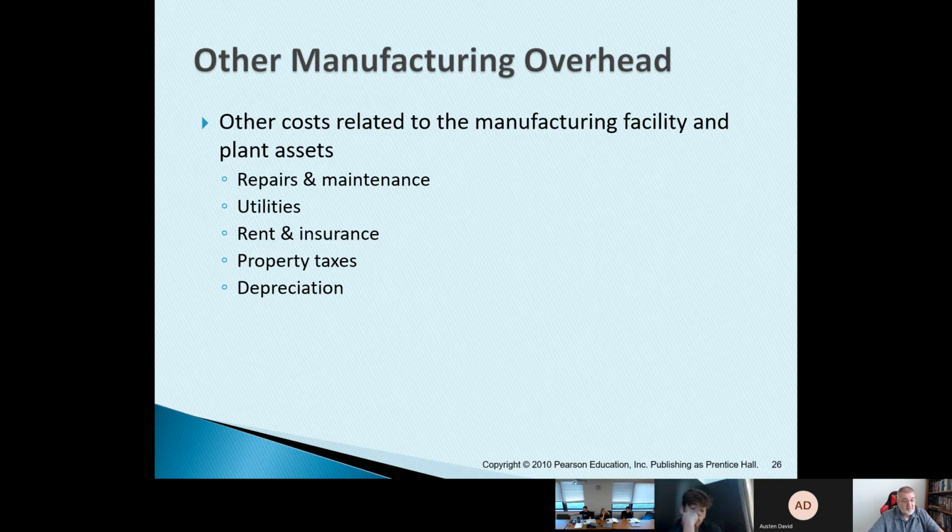However, if you're looking at the depreciation on a delivery truck, we're not going to count that in our manufacturing costs. And the reason for that is the delivery truck is after the furniture is done and becomes that slide we looked at earlier where it says inventoriable product costs. Okay. That piece of furniture is done and it's in the inventory. The delivery truck happens after it goes into inventory. We pull it out of inventory, we sell it, put it on the truck and deliver it. Well, you don't need that truck in order to manufacture that piece of equipment. You need the truck in order to sell it.